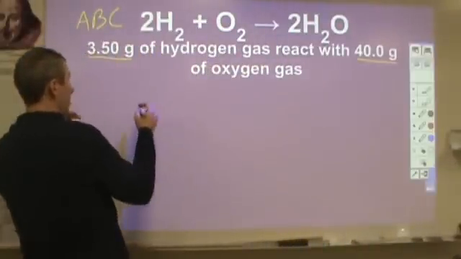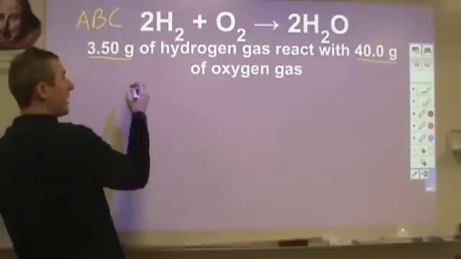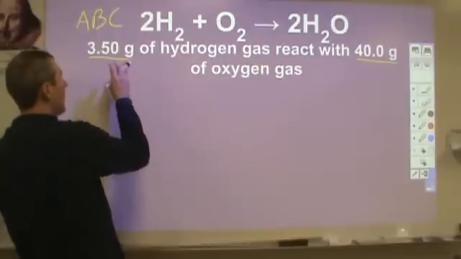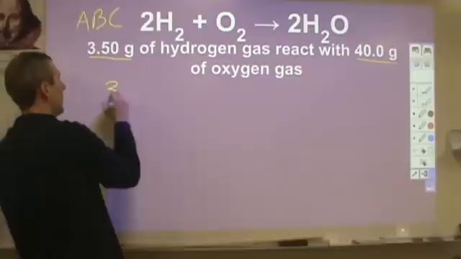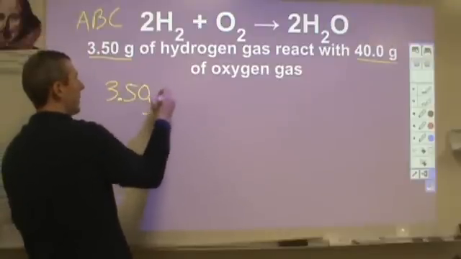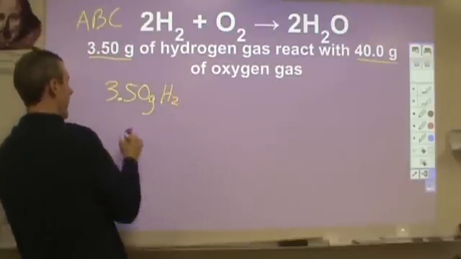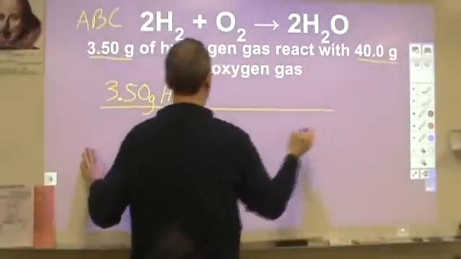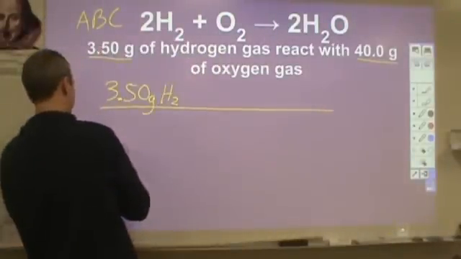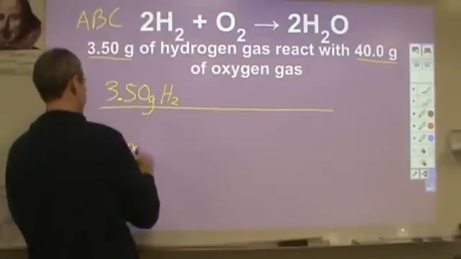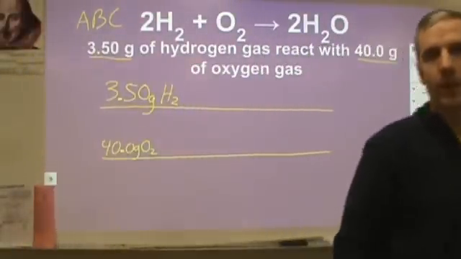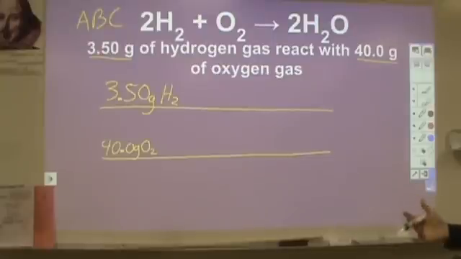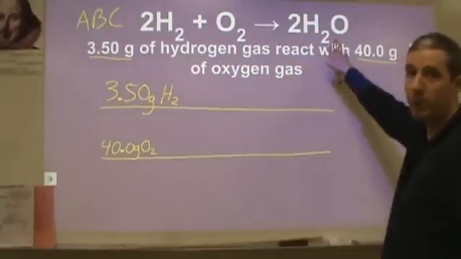You don't need to understand a ton to be able to do it, and I think it actually helps with understanding in the long run. What you want to do is take your two givens immediately — without doing anything else, without even thinking — and do two stoichiometry problems with them: 3.50 grams of hydrogen and 40.0 grams of oxygen. Start by taking those two and converting each into one of the products. Since we only have one product here, we only have steam.